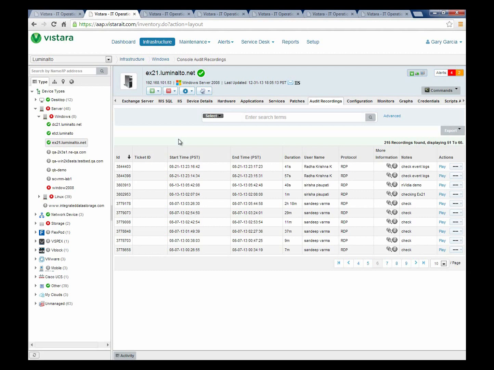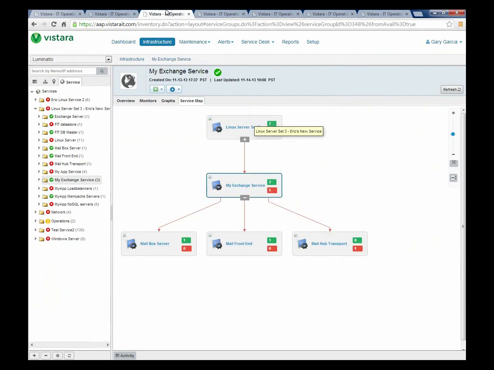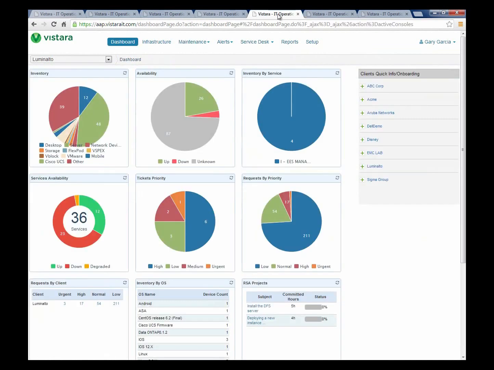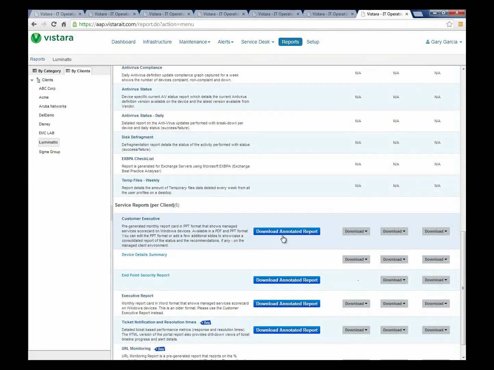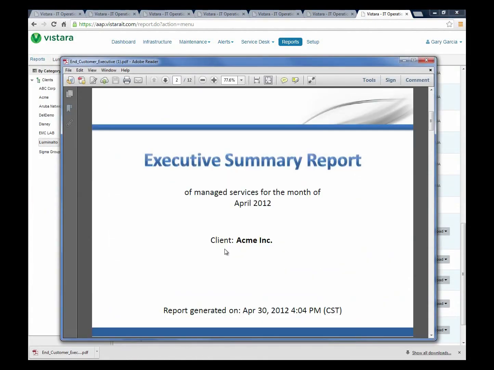All right, so that's a lot of stuff I've shown you. Look at all these tabs I have open. Service maps and patch management and dashboards that let you communicate to the business. These can be offered right out to the business users so they can see what's going on. Inventory of the infrastructure, being able to actually see end-of-month reporting. Let's take a look at some end-of-month reporting. Actually, I already brought some up.